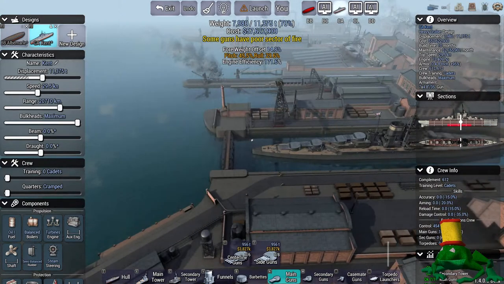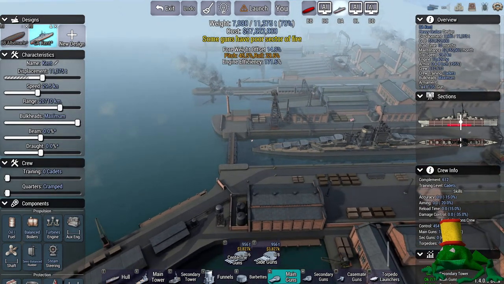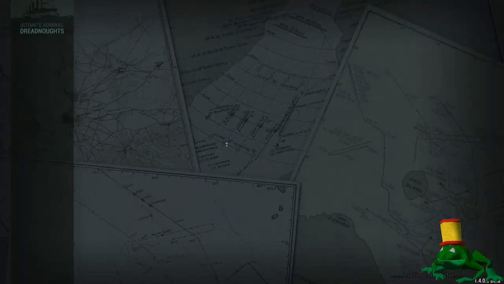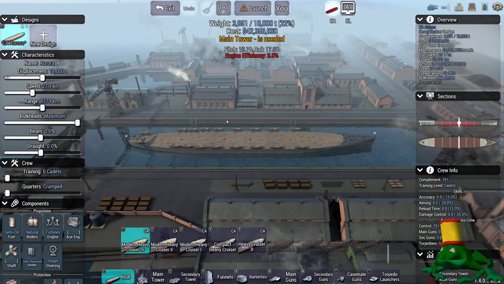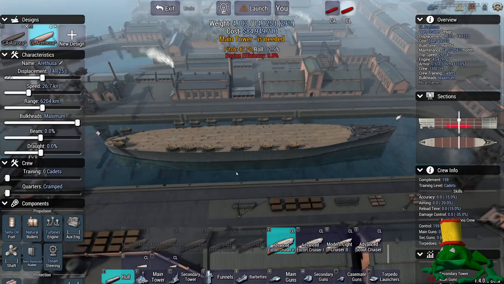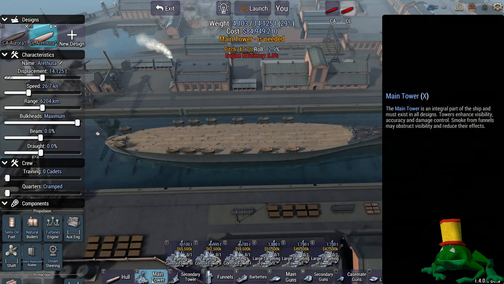Where else is British? There is the Advanced Escort Cruiser. That seems like a light cruiser. Okay, let's go to 35. Let's take out those. I assume it's going to be a light cruiser, but I'll click on this one too. Yeah, it's going to be a light cruiser. Advanced Escort Cruiser? No, cruiser.